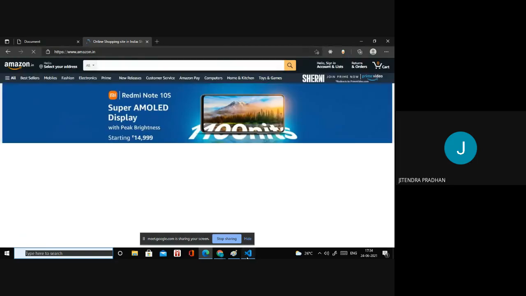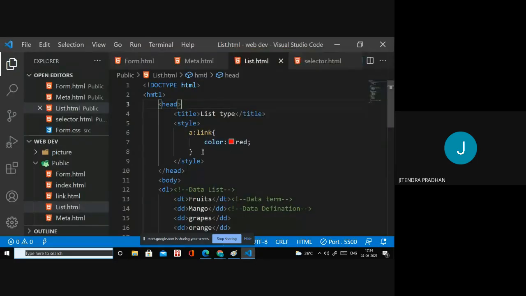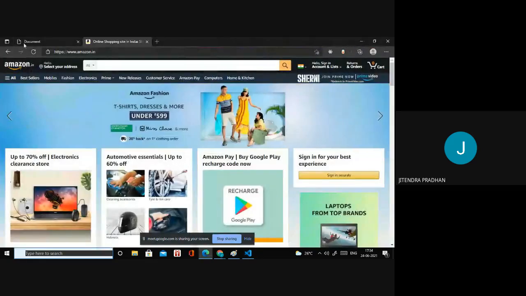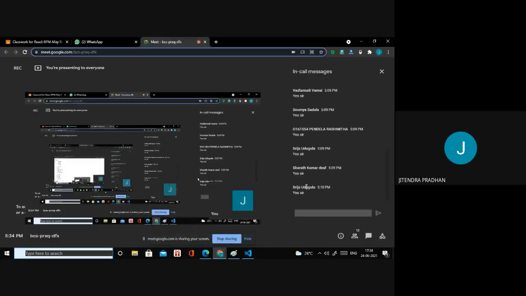Okay, this link color. When I link visited, visited means when you click that one, it's visited, and when you click, it will be active, already active. When you click that one, after that the visited effect will apply. Okay, I hope you understand that one. Okay, do you understand, guys? Link tag, dynamic selector link tag.